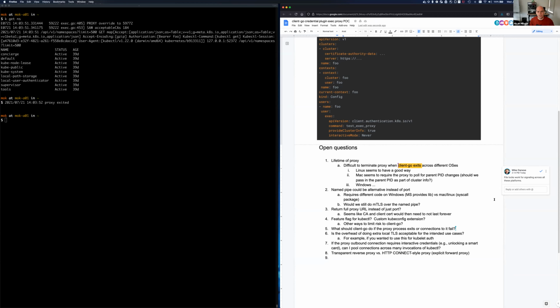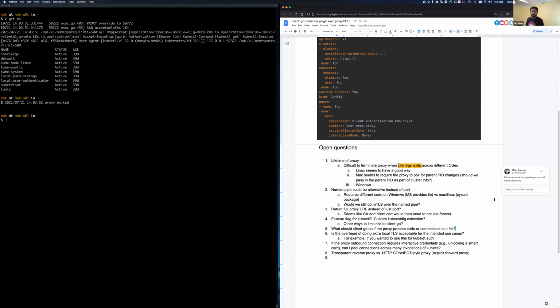Or would client Go just keep an open connection? Yeah, I would expect that connections are still long-lived, the same way they are between client Go and kube API server. If you have a long-running process like the kubelet using this, I don't think it matters at all, because you amortize the cost of all of that over many, many requests.